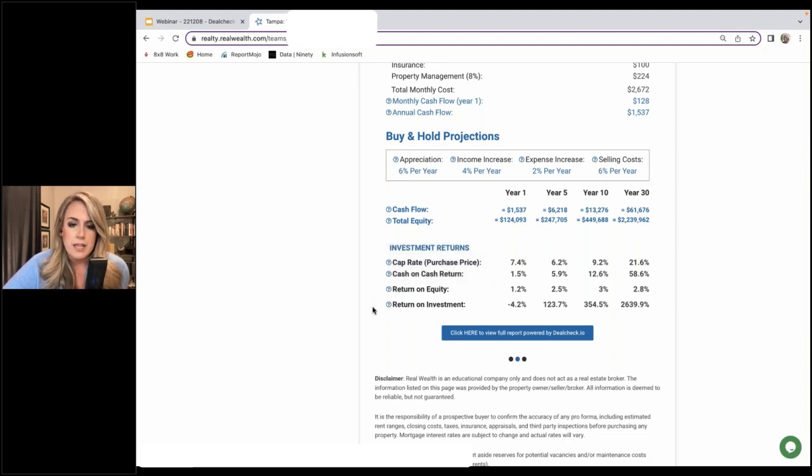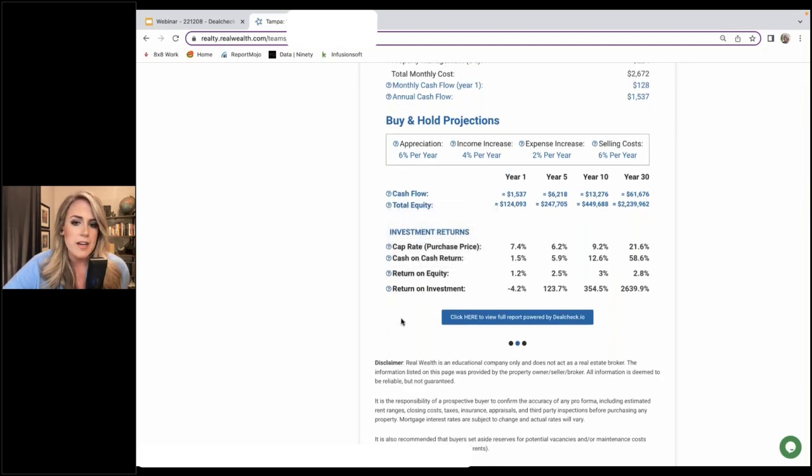Return on equity, I included here because I think this is another important metric for investors to monitor. Return on equity is looking at how much of this property you own, the appreciation and the principal paydown, relative to the amount of cash flow that it gives you. The reason you want to monitor this is because your property is appreciating greater than how the expenses are increasing. So you're definitely going to start seeing a diminishing return on equity. You have more money in this home and your income is not increasing at that same rate.